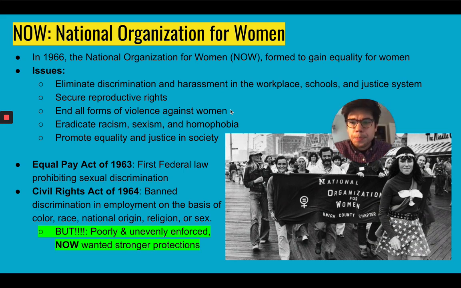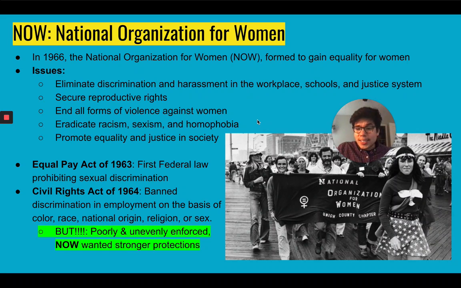So up to this point, you might be wondering, what else is there to complain about? Before, maybe there was something, but now, hasn't the government done some things? Yes. For one, John F. Kennedy, he explored this issue of women and inequality. We see the Equal Pay Act of 1963 coming about, where it's the first federal law prohibiting sexual discrimination as far as paying men and women different amounts. In 1963, by the way, it was like women were earning 50% of what men were earning. That gap has been closed much more since then. There's still some work to be done.